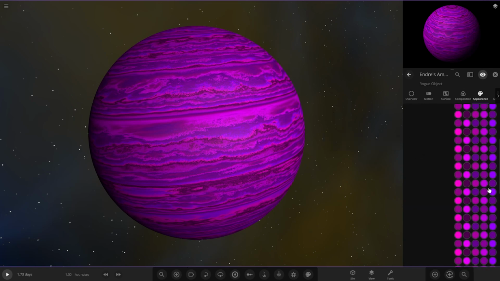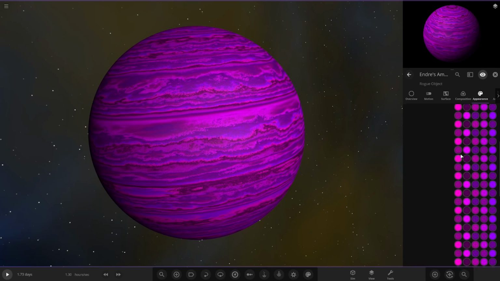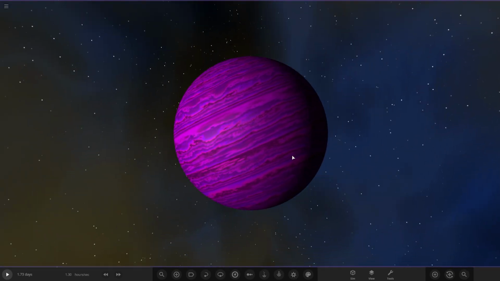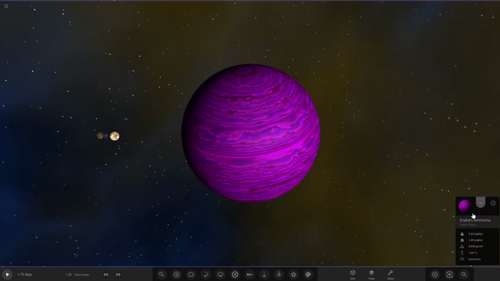Okay, so actually look at the bands. So there you go, you can see it's got the same pattern. That's cool. So there we go, perfectly. All good as well, because remember that the competition regulation was it just had to be an ammonia-based world. It didn't say if it had to be a gas giant or not, so very nice indeed.